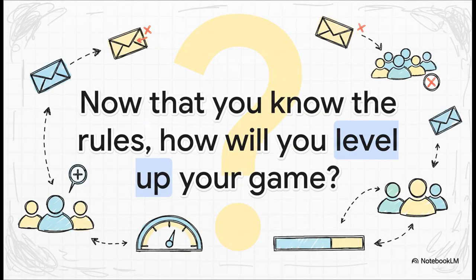So there you have it, the unofficial rulebook. But see, these aren't just restrictions, they're the boundaries of the playing field. Knowing that means you can build better, stronger communities and make absolutely sure your most important messages always get through. So the real question is, now that you know the rules, how are you going to use them?